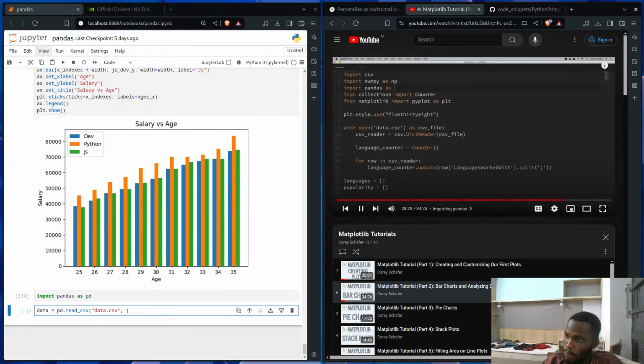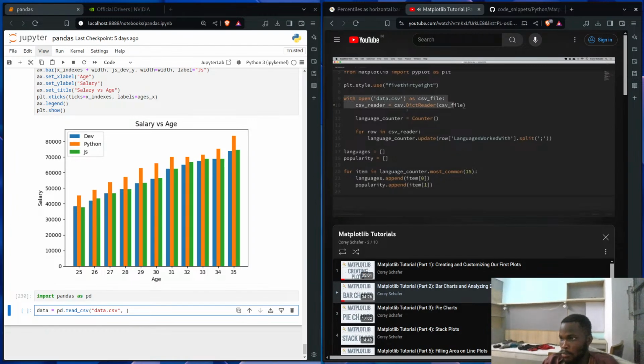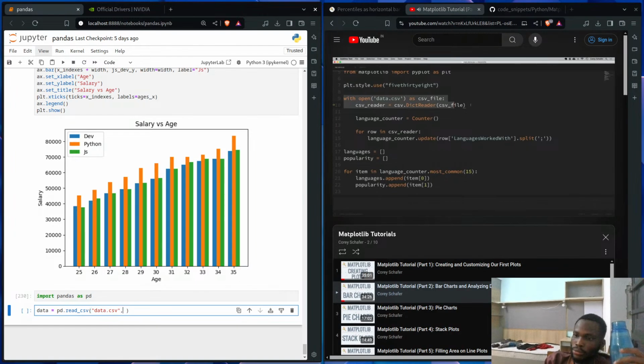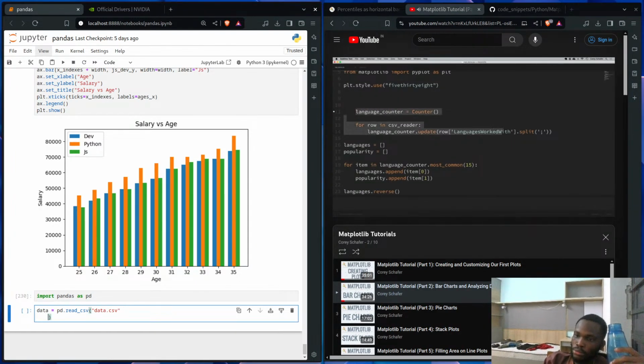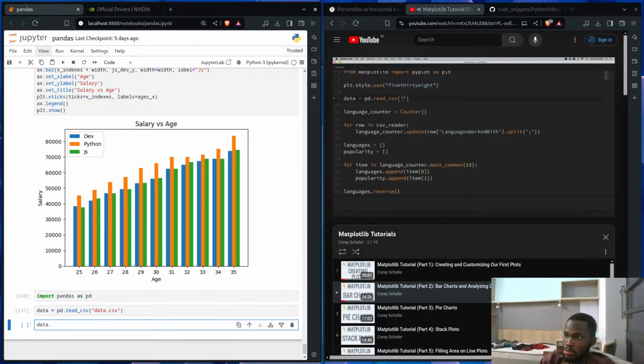Okay, so pandas as file. Instead of opening our file and using the dict reader method to read in the data, we can replace that with a pandas method. So I'm going to get rid of this with context manager here, and since we got rid of that context manager, I'll unindent these other lines. But now where we were opening that file, I can simply say data is equal to pd.read_csv and pass in the name of that CSV file, and it was data.csv.